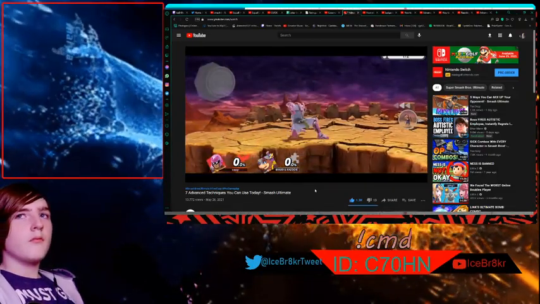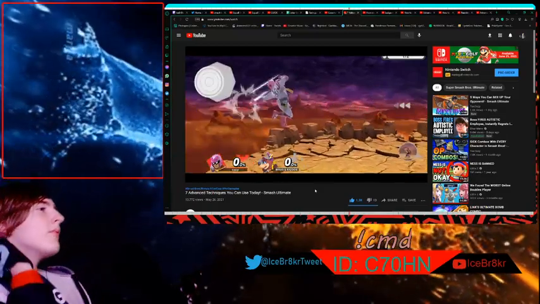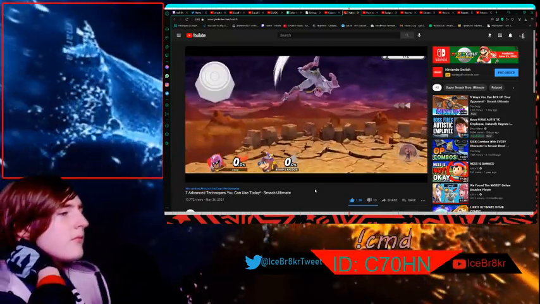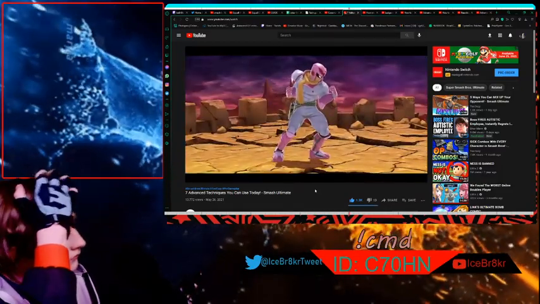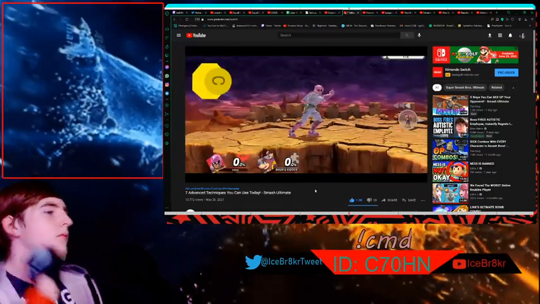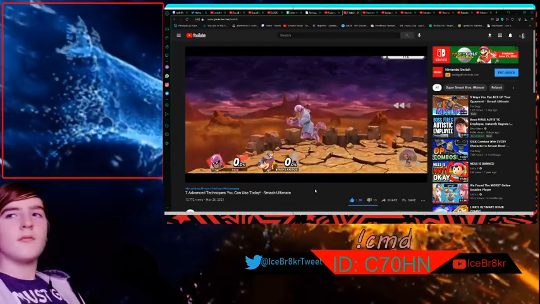If you flick the analog stick in a certain direction while you do this, you will get a certain aerial. For example, if you hold it back, you will get a back air. Hold it up, get an up air. Hold it down for a down air, etc. So let's take a closer look. Here I input a forward tilt in the direction that I'm facing, and I quickly tap jump to get an attack cancel. That's the most basic way of looking at it.